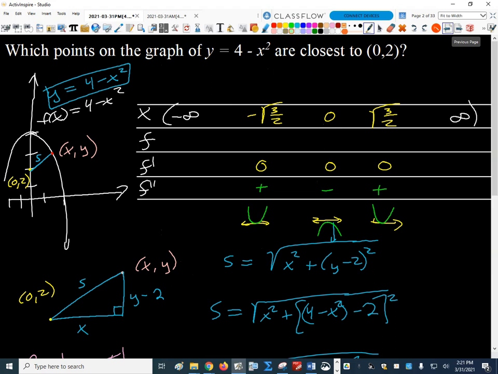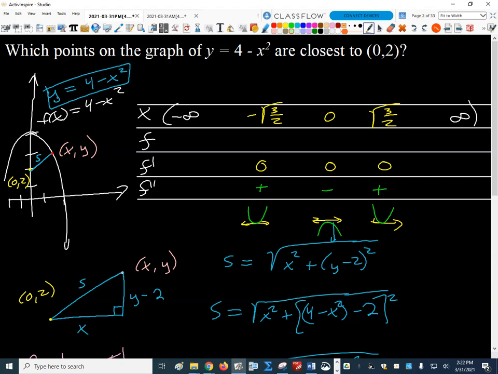The question asks for, I think, the coordinates, right? It wants the point. So I calculated the x coordinates of the points. How would I find the y coordinates? And I even put a box around it for you because it was my substitution equation, right? We always do that. Plug it in, right? I'm just going to plug into my function that defines the shape. That's the function that links x's and y's, right?